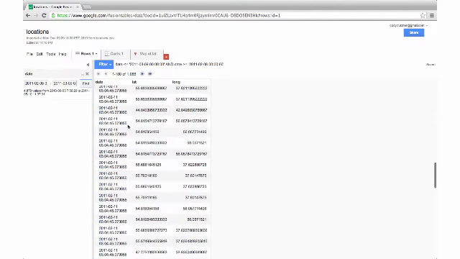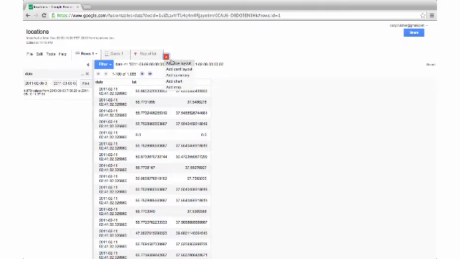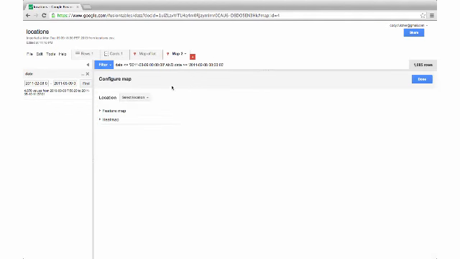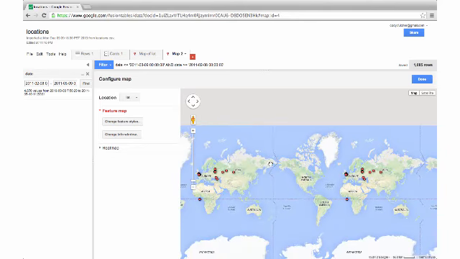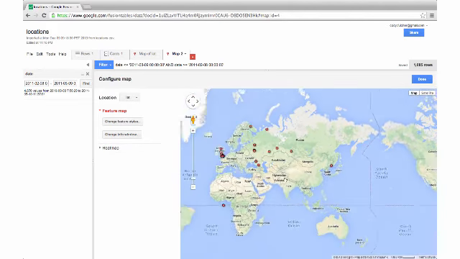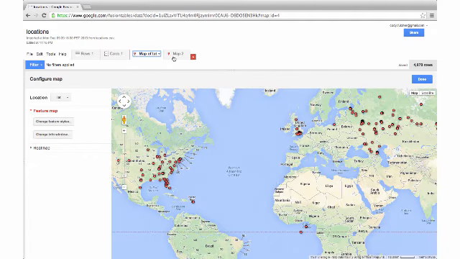And so now it's only going to show that information. So add that. And now this is only the points for what we just looked at. So you can see the maps are different and compare them in this way.